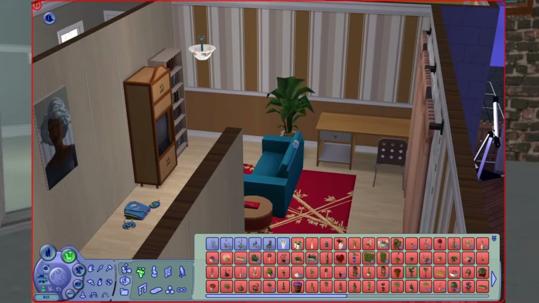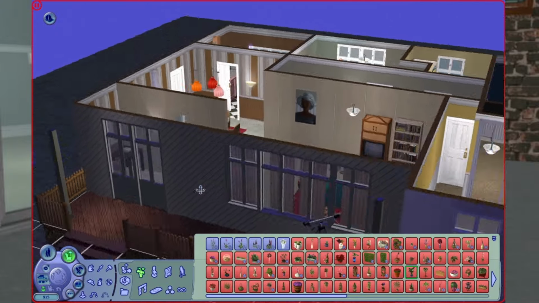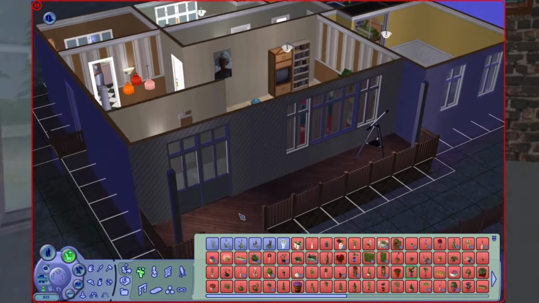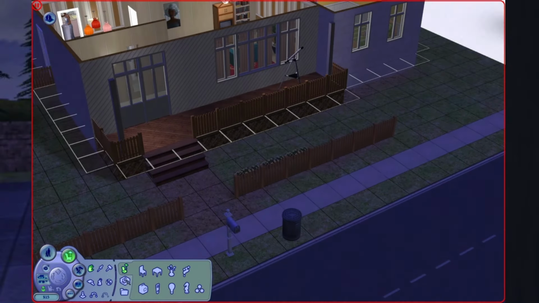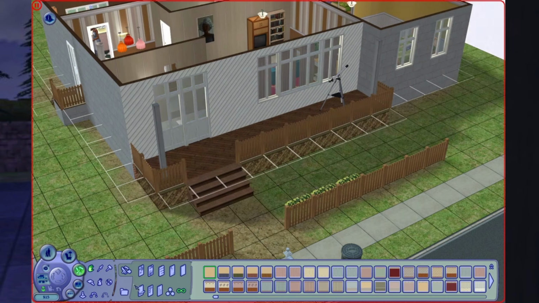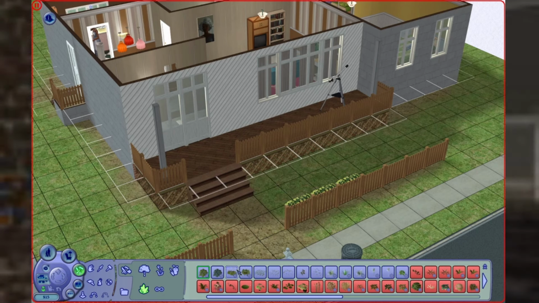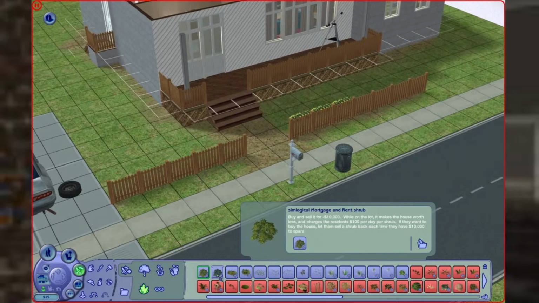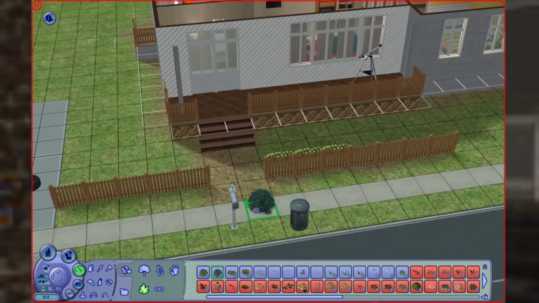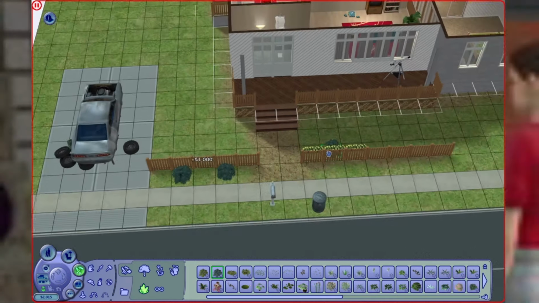Oh, that brings back memories. Yep. You know what? That is our budget done. I still think we're gonna have to take a loan though, just because I want to pay Max. So I think we are going to take out a loan, and we're gonna do it using the Simlogical mortgage and rent shrub. We're gonna take two, just because I want it to be prettier.